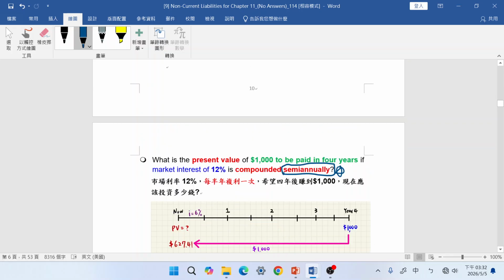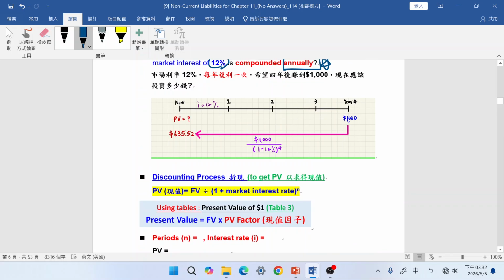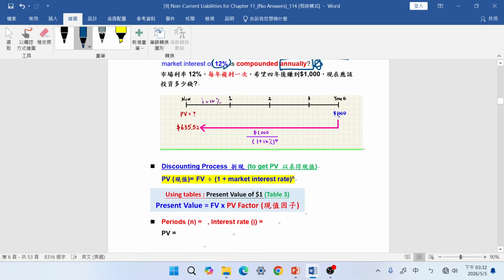So based on this, can you tell me what's our present value? We want to know the present value, okay? So please finish by yourself. What's the N for page 10? What's N and I for page 10 and page 11? Okay, and find out the present value. You can look at the accounting tables, or you can use your calculator. So page 10 and page 11, the only difference is the frequency, how often your interest happens.